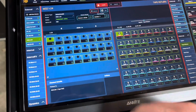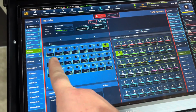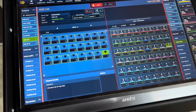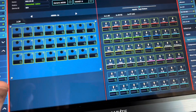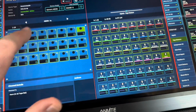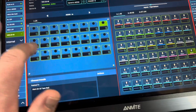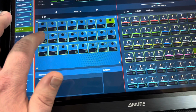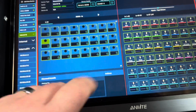console itself. So pretty much, and you can just see by following, we've got all these channels returned depending on where they need to go on here to do a virtual sound check. So that's going to get the first 24, and then on this side, we've got these little guys doing the next to get our 32. So then we still have the rest of these, which will truly be 33, 34, and so on, all the way through the end.